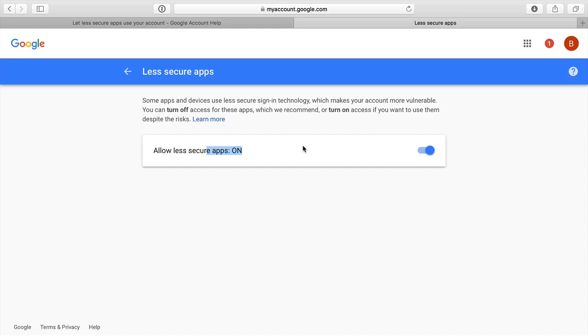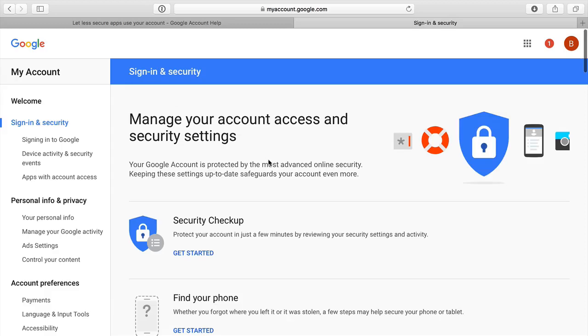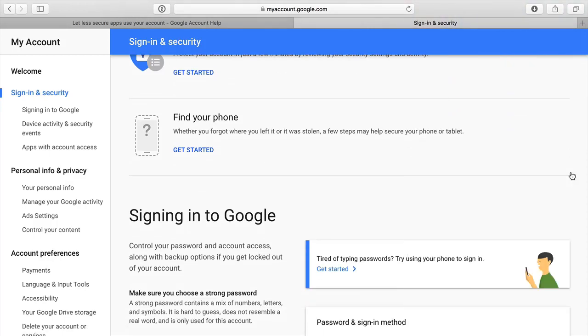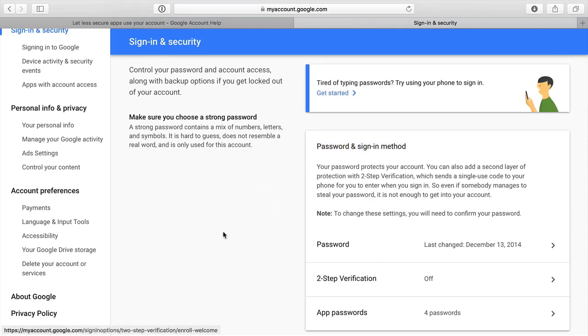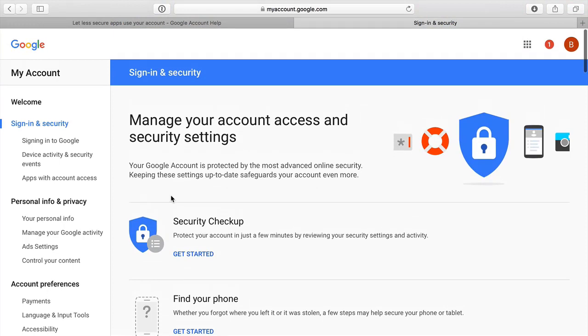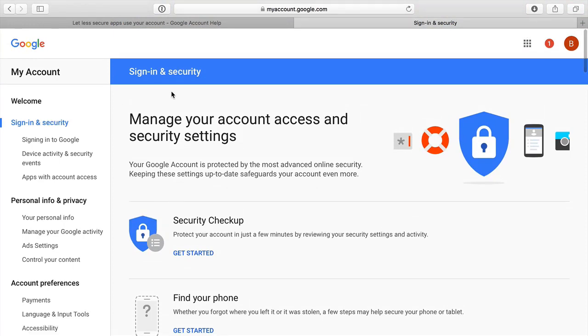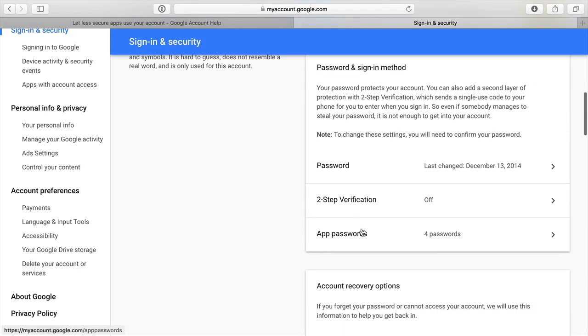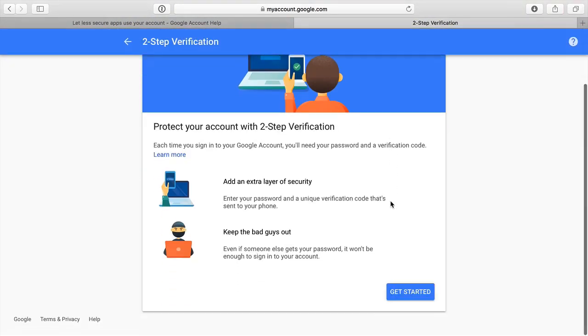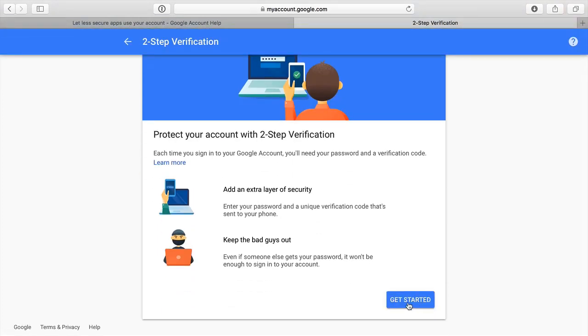There is another thing to do as well. I'm just going to click this arrow because that gets me into the main settings section. From here, I can go ahead and disable two-step authentication. I'll scroll down, and you can see down here I have password and sign in. Two-step authentication is off. This is the first section I hit after I came from the less secure app settings, and it's under sign in and security. Scrolling down, password and sign in method, you would just click this two-step authentication. I believe it will go back through the steps, and there should be something here that you can toggle on or off.